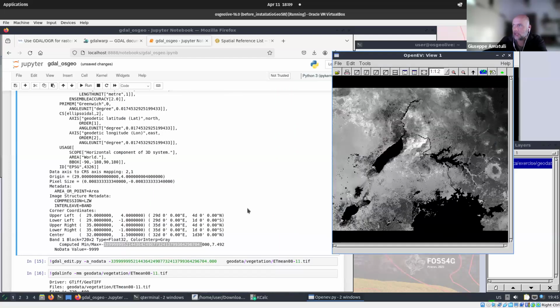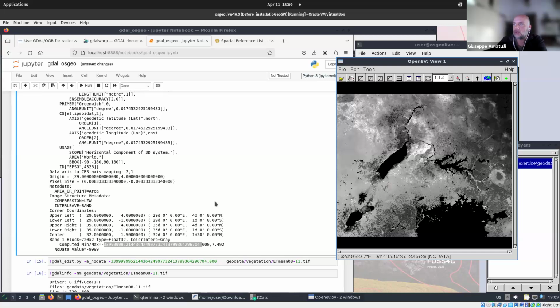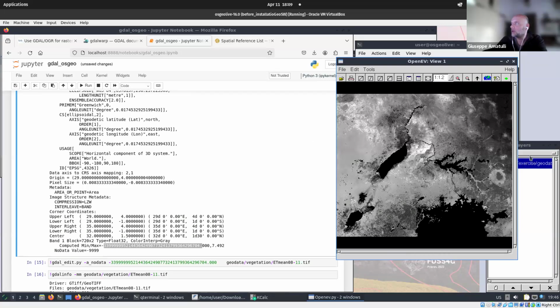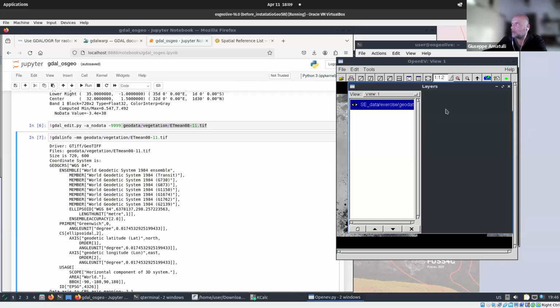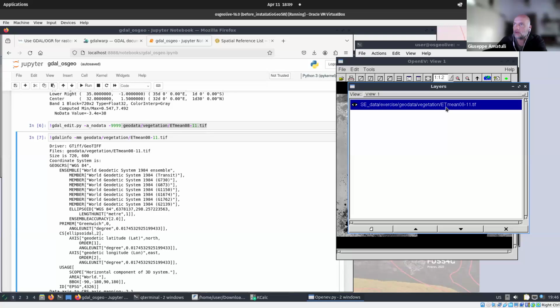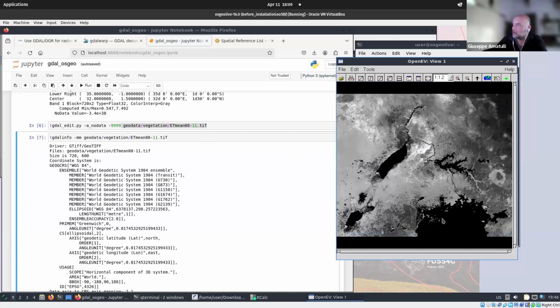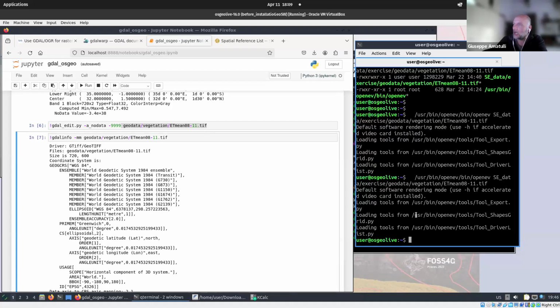Maybe I'm not opening the right image. Vegetation. ATM 011. But it should be changed to no data. No data. Because I'm here. I get it.